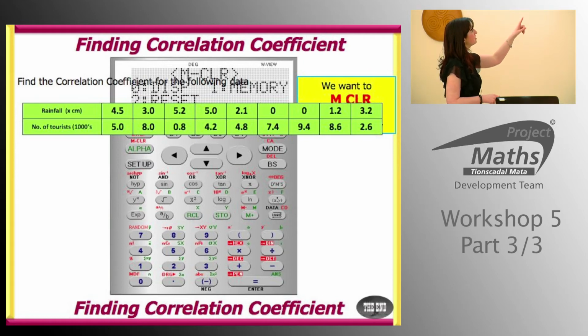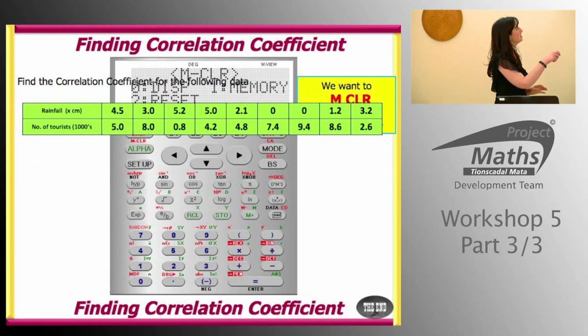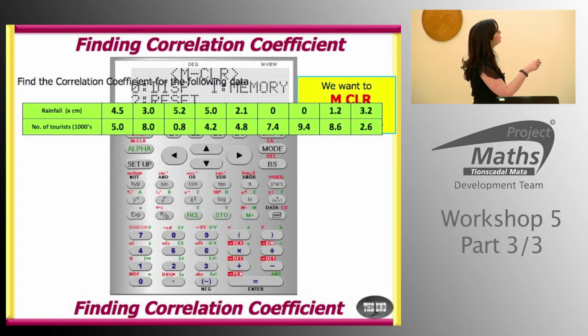We'll use the exact same example. Now, do you remember what you have to do? You have to get any kids with this to clear their memory first. Okay? So we go into clear and we choose number 2 and reset it. And then we have to press 0 and it will clear it for us.